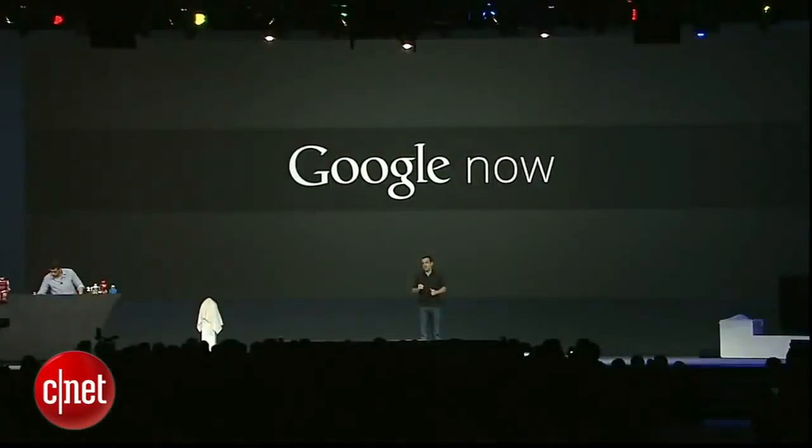Now, the third part of the new Android search experience is called Google Now. Today, smartphones are powerful. They can do pretty much anything you ask. Search the web, give you directions, traffic info, anything. But smartphones are only as smart as you tell them to be. They rely on you to do everything. You have to enter a search query, you have to type in a street address, and you have to ask for traffic in a particular area.